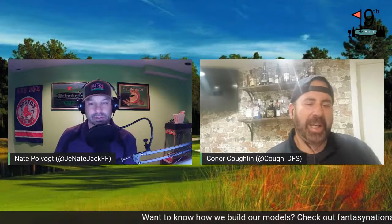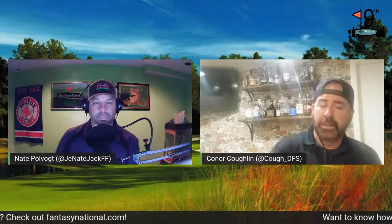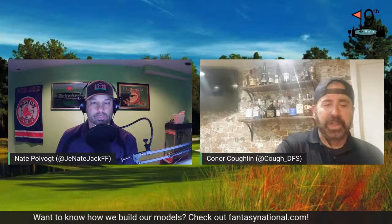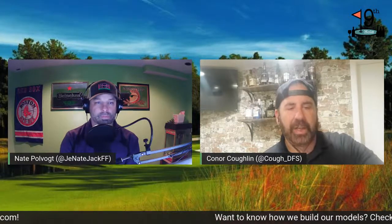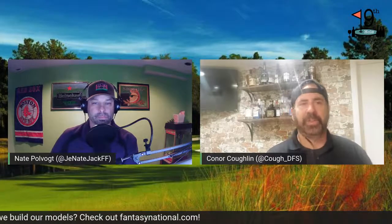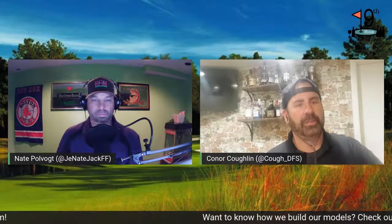So Benny An, I like the approach game. I like the iron play. I like the driver when he's got it under control. He can take a class or two on putting from time to time, but I like where he's trending. This is a guy that's consistently priced about where he is, in the mid to low sixes, right? He's actually made 3 out of his last 5 cuts. And of those 3 cuts, he scored in excess of 50 DraftKings points, which doesn't sound like a lot. But for somebody priced somewhere in the neighborhood of 6,000, 6,400, to be getting that many cuts in and scoring those types of points.